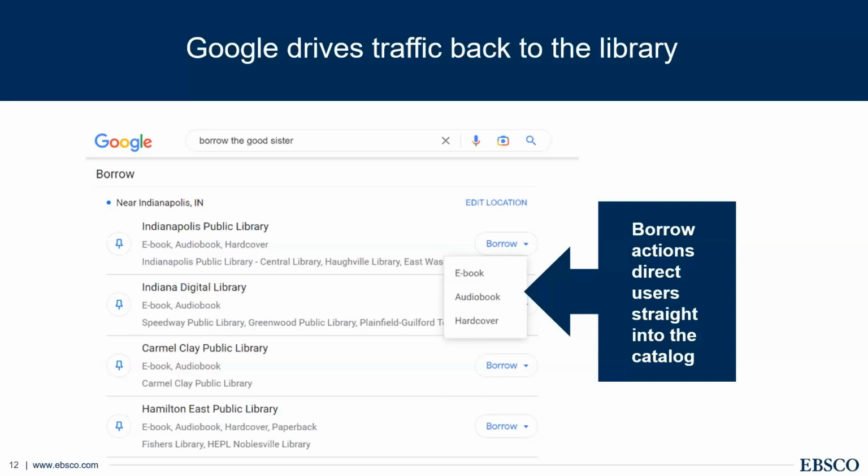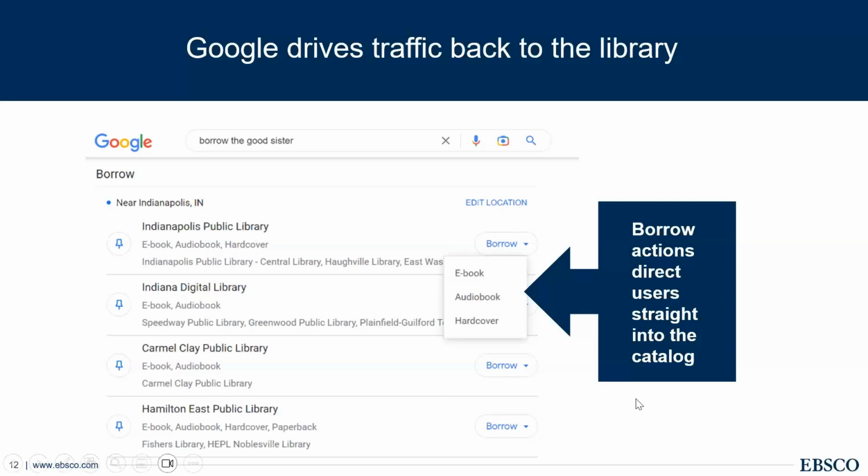So again, we talked in those early days about getting your items out of that MARC cataloged record and onto the web. Here's how BiblioGraph does just that. You now can go into Google and do a search of a title, and you will see, depending upon where you are, either 2 to 5 libraries with borrow options available for you to click on and land inside the catalog.